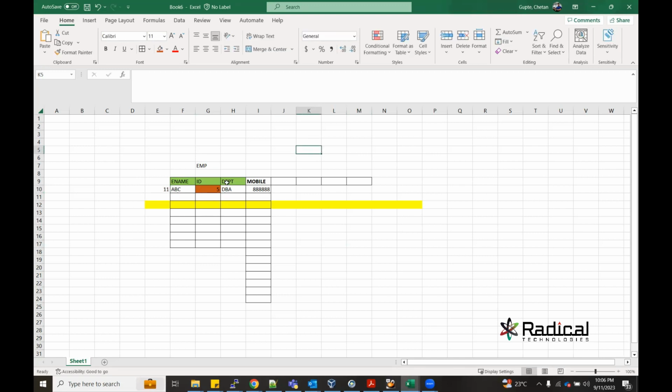What will it reflect to Dasu? This is the original data. I have updated 5 to 11, but not committed yet. So it will reflect 5 only, correct? Because I have not committed yet.